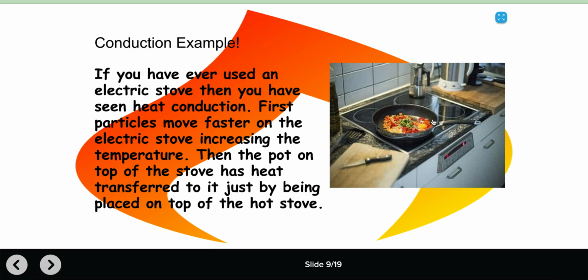That is conduction. Because if you were to take this same frying pan and while you're cooking, just lift it off the stove, it's going to start cooling down. It no longer has that heat source being transferred straight into that frying pan until you put it back down, and then you would even hear the sizzling start all over again once you allow it to make contact with that stovetop.